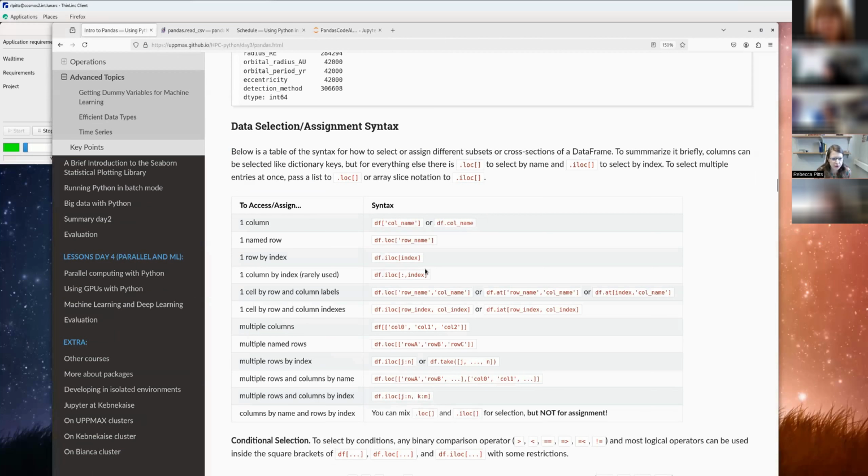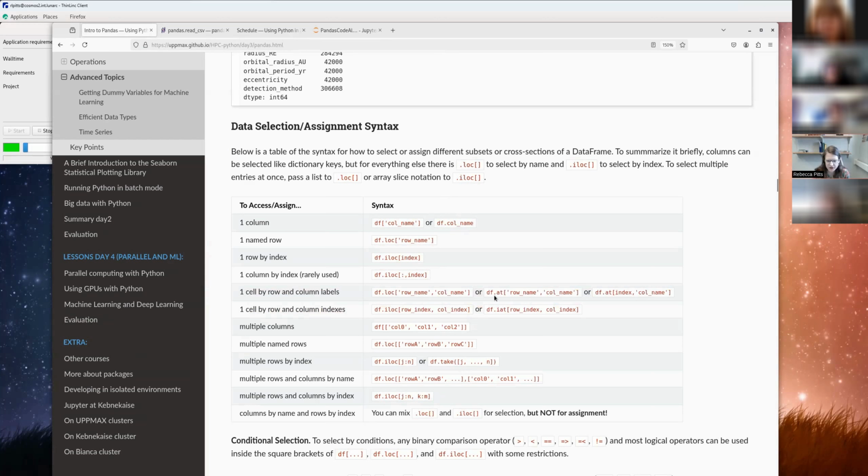And there's also this .iloc, and that lets you get rows and columns by number. But for .iloc, the indices have to be numeric. So if you can only remember a few of these, just remember .loc and .iloc.